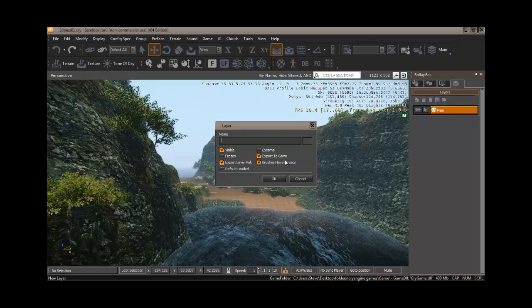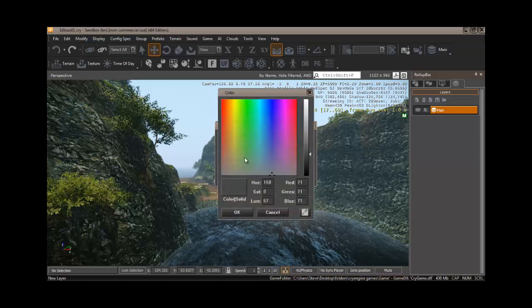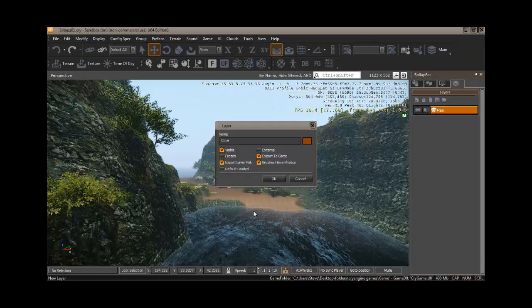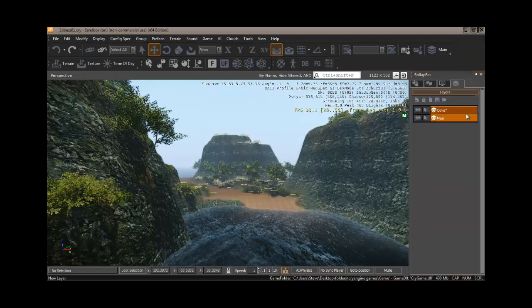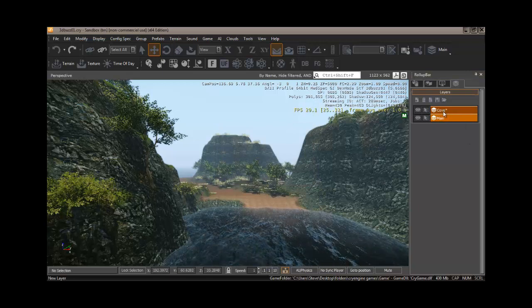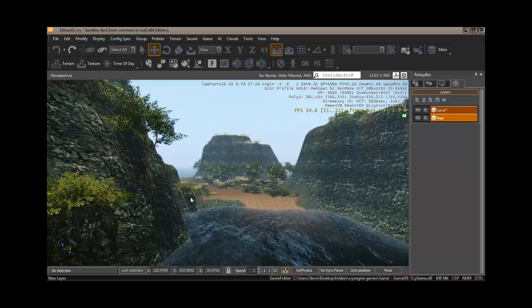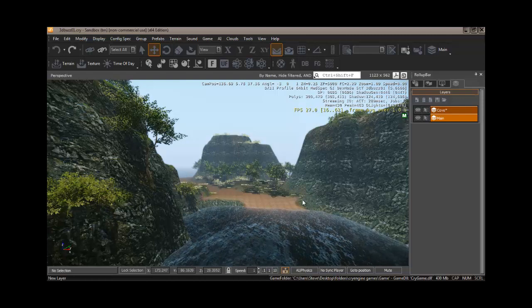If you have a very large map, maybe you want to work by areas, and in this case, perhaps this little area here we could call Cove, and we can click on this, choose a color, click OK. Now we have a new layer called Cove, and we could put everything that's in this little area here into that.